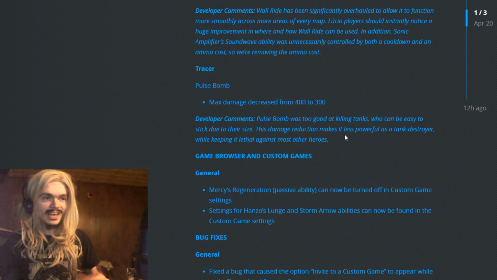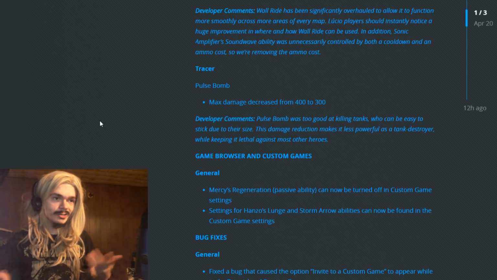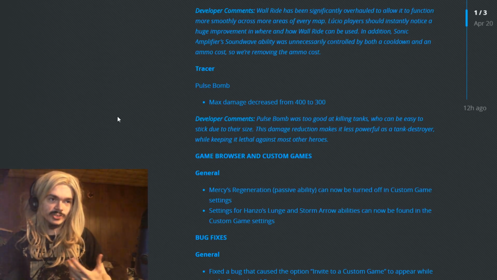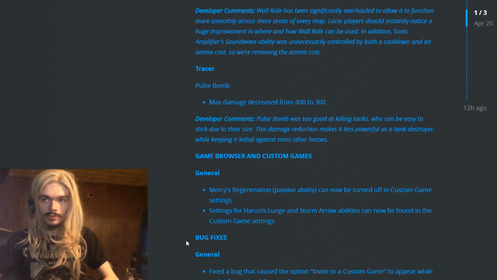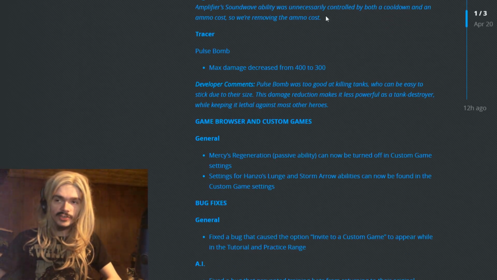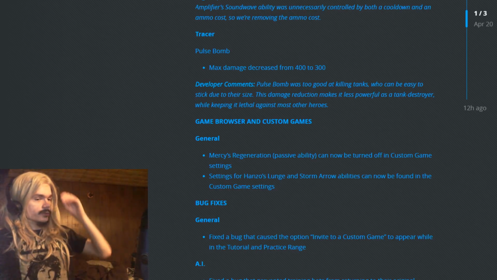So, whatever. I didn't think it was an issue. Now it's an even less of an issue. It doesn't change the thing that Pulse Bomb is really strong at, in my opinion, so I think this change is ultimately pointless, but, you know, whatever. Cool. Tracer got nerfed, so that's novel. So there's one last thing.